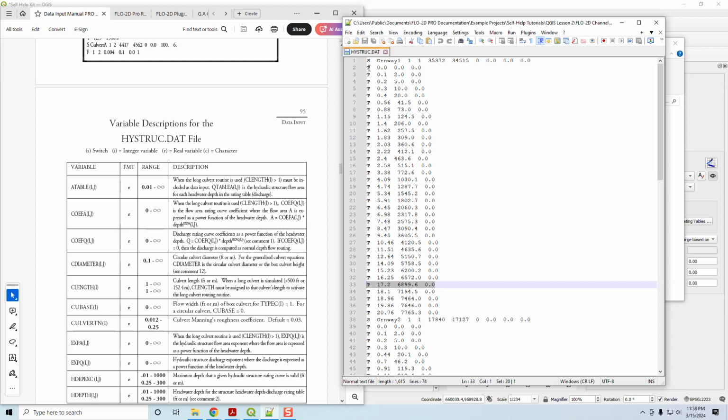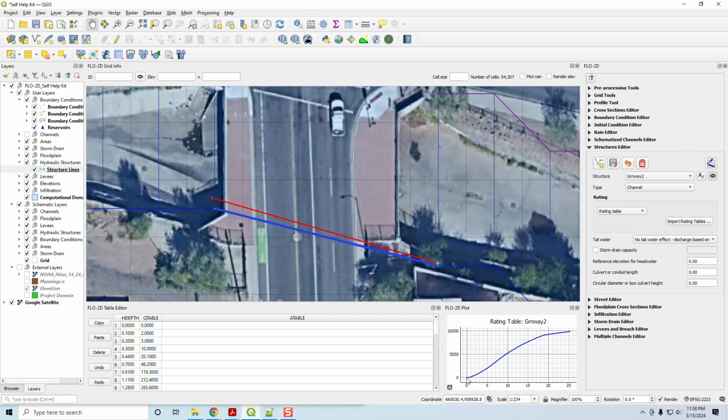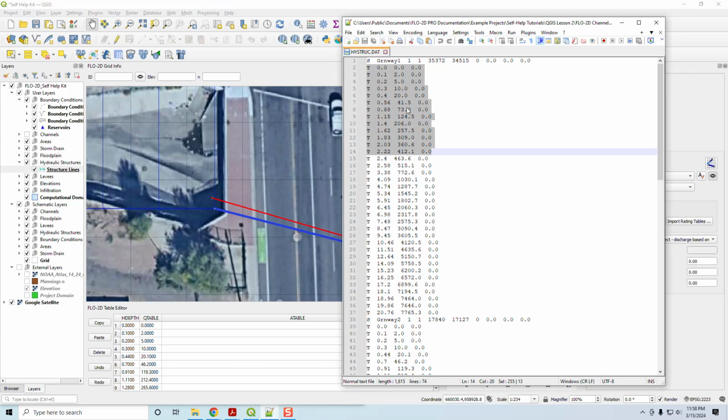You do need more data down here on the curve of the data, because this curve is not as linear as this curve right here, so you do need more data down in this area. And because it will be doing a linear interpolation between these data points, you don't want to go from 0 to 1,000 CFS over one single data point, because it'll be a linear interpolation. You might get too much data.